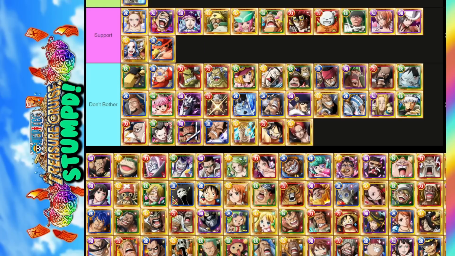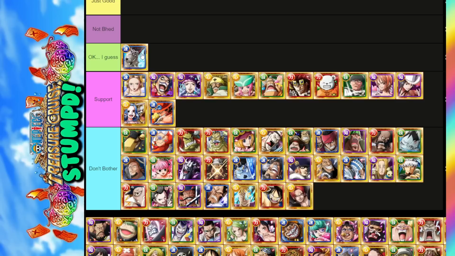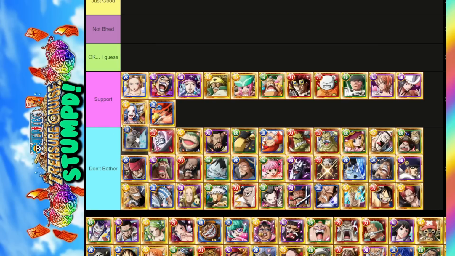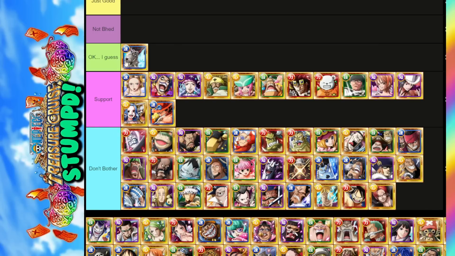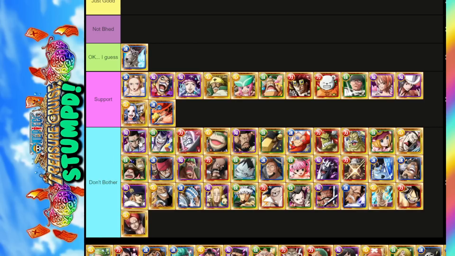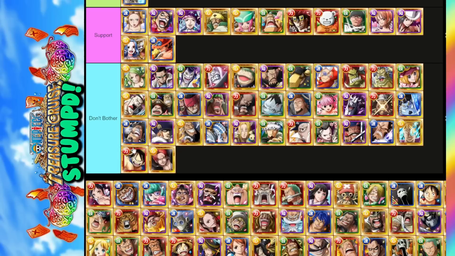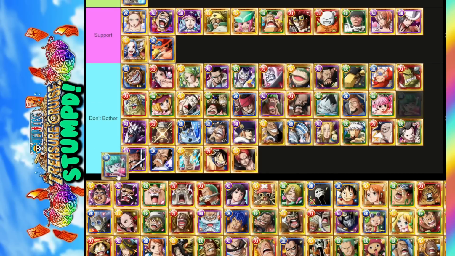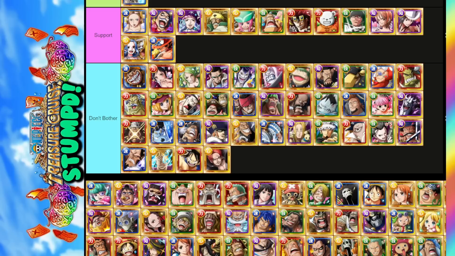Jabra is okay, I guess. With Jabra, you kind of want to make sure that you limit break expand him. That's going to get the best value out of Jabra there. But other than that, for a newer player, I probably wouldn't bother. But hang on to one copy, because once you become more established, he does become very, very good for that high investment. More for speed farming teams and stuff like that. As for Monet and Virgo, Baby 5, all of these particular characters here are not worth your time.